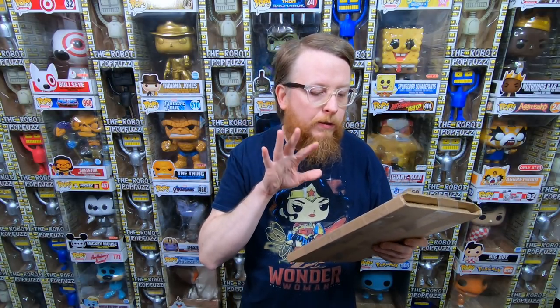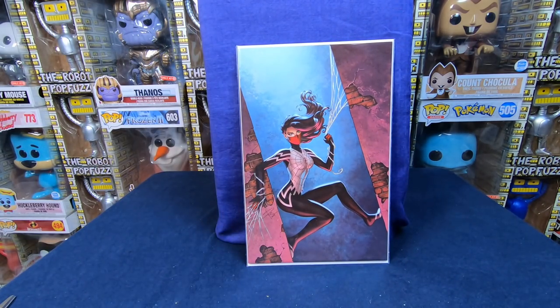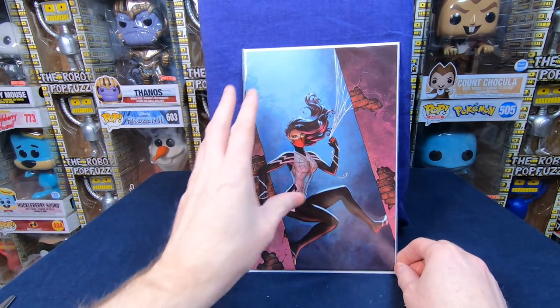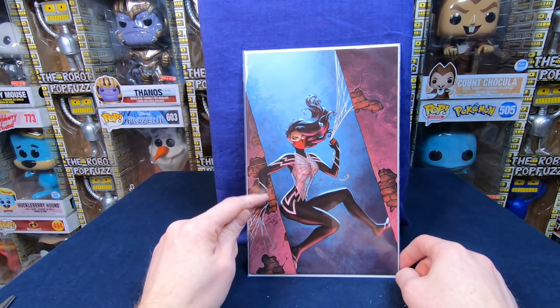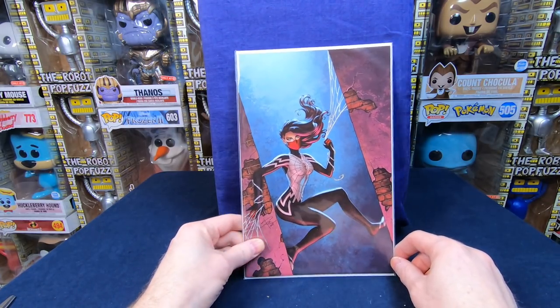Let's go through this package — I think I paid $40 for this comic book, a little bit higher than I should have, but I used Mercari credit to buy it, so basically I got it for free. I was talking to my patron Alex about Sabine Rich artwork — I really love her artwork. So I went on Mercari and found this: a virgin variant of Silk with Sabine Rich artwork. I love her pencils, the way she draws hair, and the overall composition. She does a lot of coloring on J. Scott Campbell and Frank Cho covers, but I really love her pencil work.